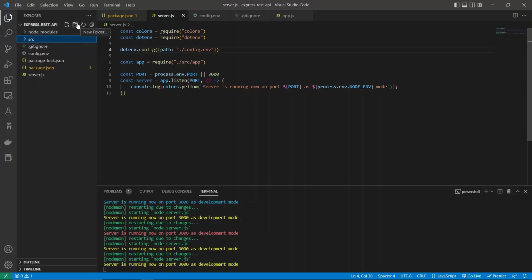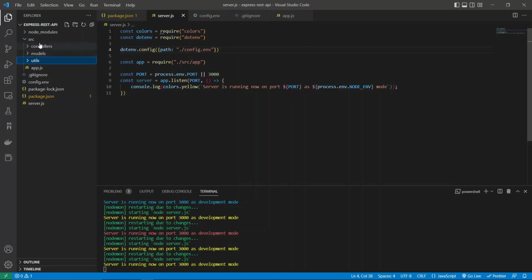Then when we are specifying several different business logics, we may need several utility classes. So therefore, I will specify a folder called utils. All the utility classes and functions will be defined over here. And these are the main files that we require. And for testing purposes, let's create several controllers and other stuff as well.